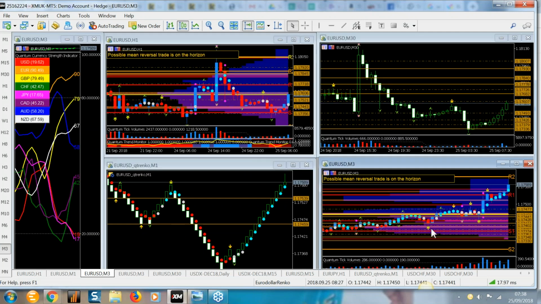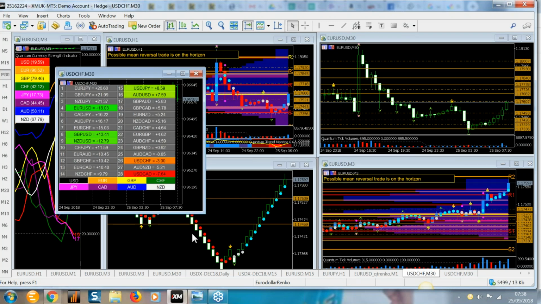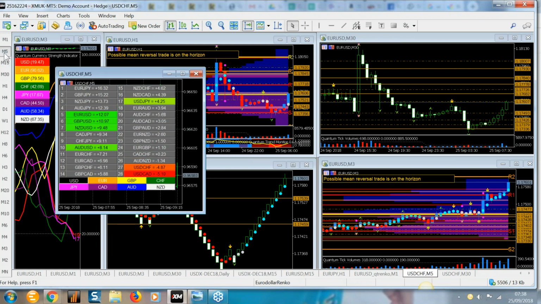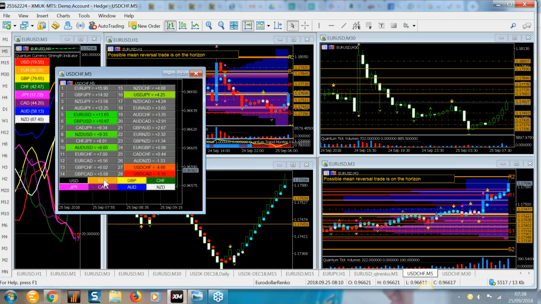Now, while we watch that, what I said earlier: how does that compare with other euro pairs or other dollar pairs? And this is where we've developed these other indicators. First of all, we have what we call our matrix. Let's move that down to, say, 5-minute here. And I've actually isolated here the dollar, and we can see what the dollar pairs are doing, which are moving the most, which are either the strongest or the weakest.